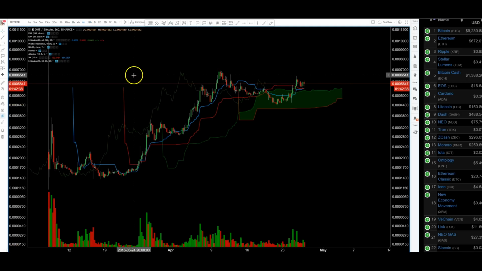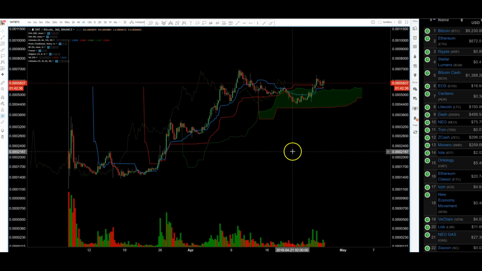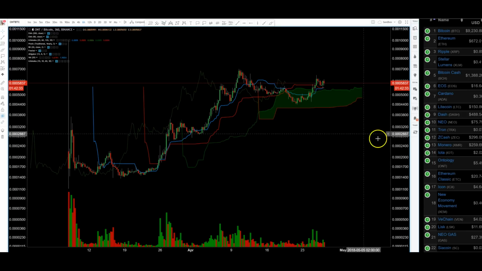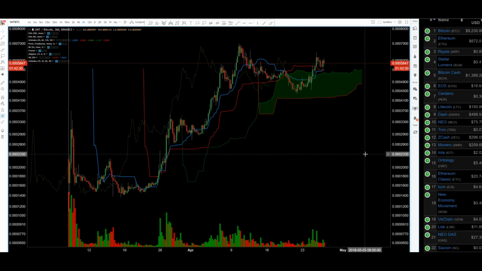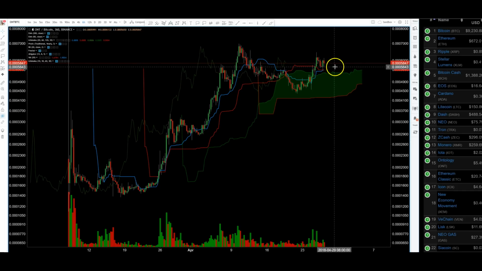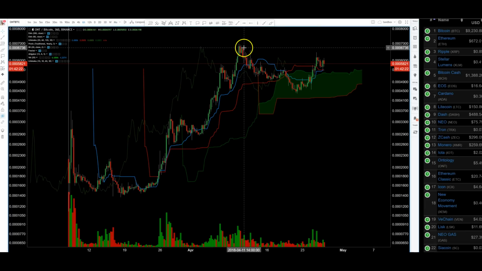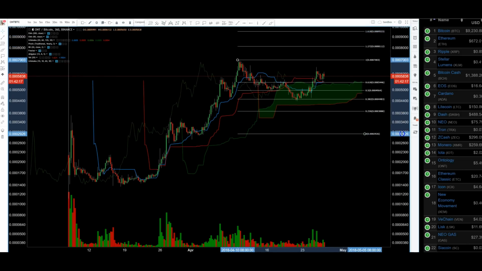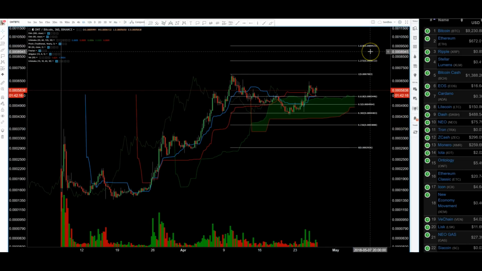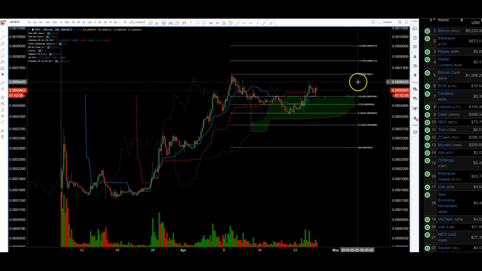And you gotta go way down on timeframes for this because there isn't enough data. And nothing I really want to trade, but if it gets a bullish TK cross above cloud, that is a continuation signal for sure. As far as where it might go, whatever that is, 9,500 sats. That's probably what the level it's looking at. A little bit less than a 2x from here. Nothing that excites me.